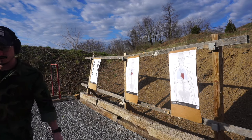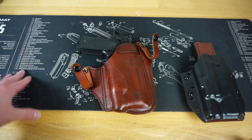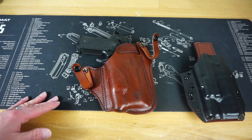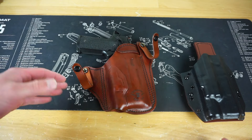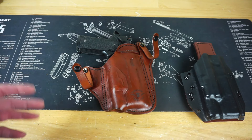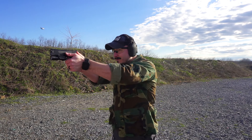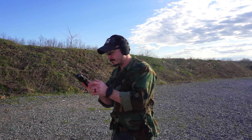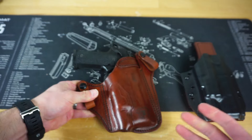For the past eight years I have carried my VP9 appendix always. I've just started getting into the 1911 world for concealed carry, and I'm carrying it in the strong-side position. It's feeling a little better on my back — I've had lower back issues, and carrying a large gun appendix was causing my hips to tilt. When I'm carrying a 1911 it conforms to my body, and I prefer to carry the 1911 in a leather rig. They just mate really well together.